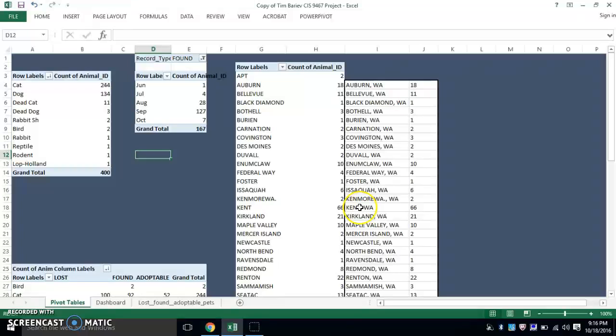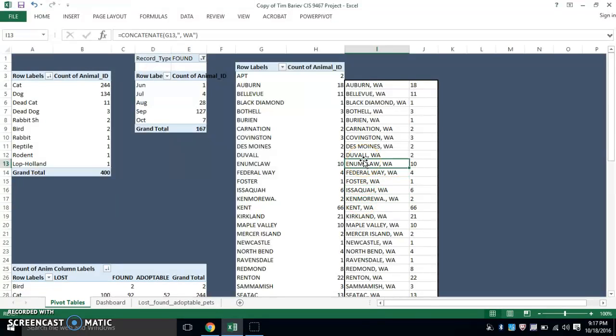So I had to use another Excel function that I looked up. It's called concatenate. So concatenate puts together two text fields and combines them into one long text. So in this case, I'm combining together whatever is in G18, Kent, with comma space WA, and that goes for every other field.